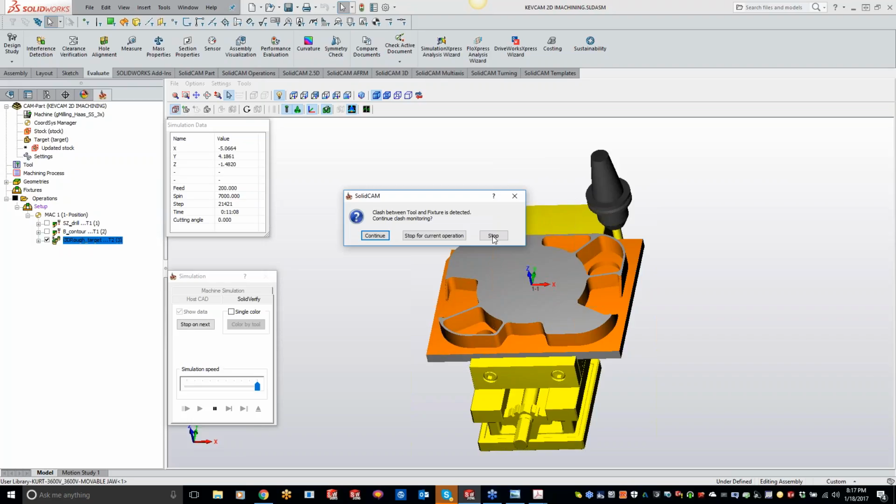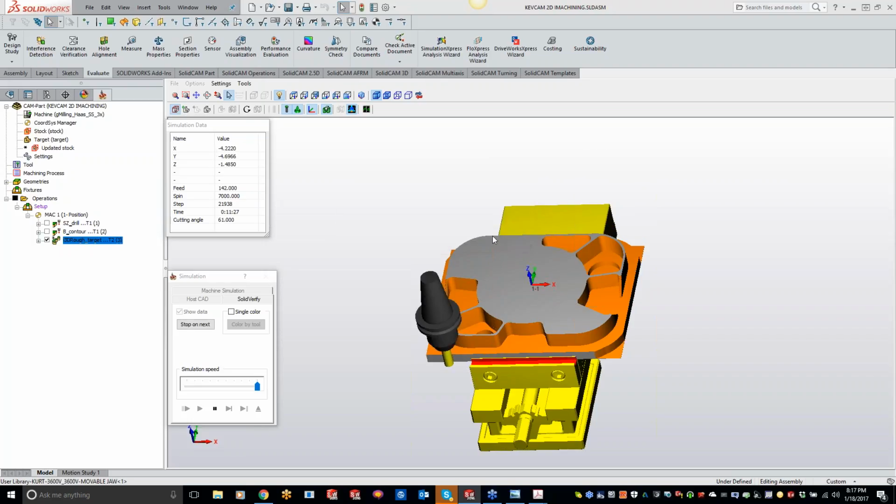When you talk about 3D iMachining, that's kind of a little bit of a misnomer. The 3D iMachining strategies can really apply to a lot of the 2D prismatic parts that you may have.